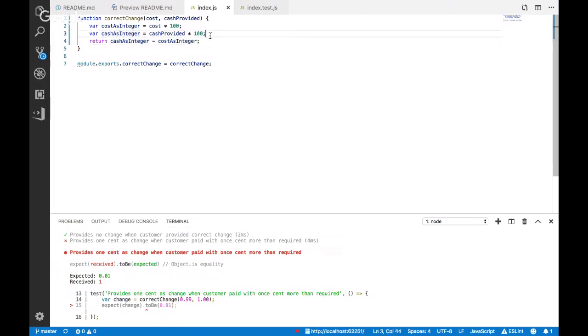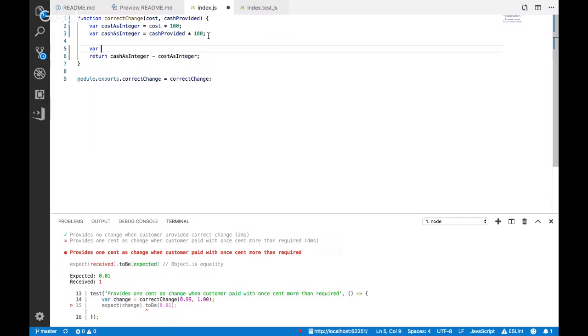Maybe it makes more sense to return an object, because with an array, it would be hard to know: is that first item pennies? Is it $20 bills? What is it? And if I want to add another cash denomination that I can return, it's going to be hard to do that too. So maybe an object makes sense where I can use some named values. So let's go ahead and do that, right?